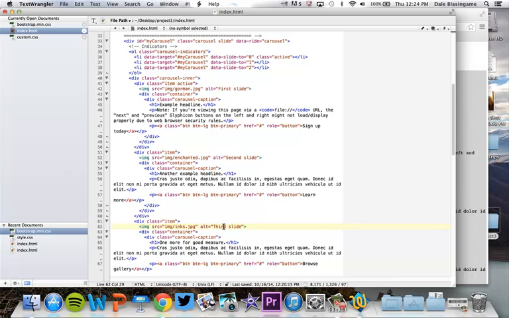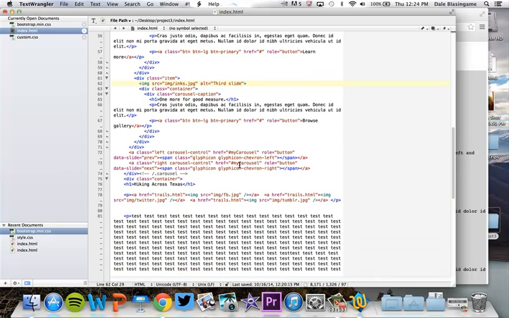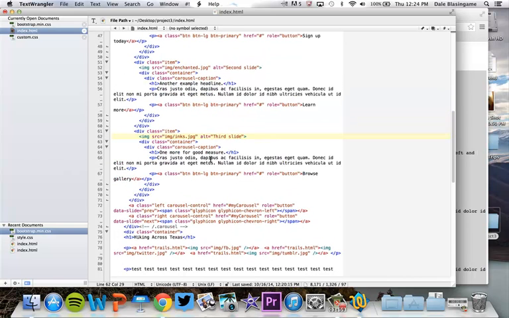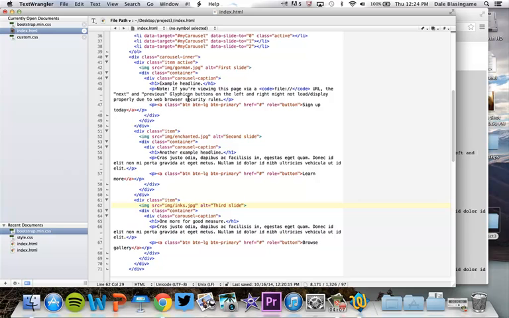And so again, we have some alt data here that shows it's the first slide, second slide, third slide. These are the little buttons at the bottom of the page that show that you can go to either one of the slides. We'll see those in just a second. And then right here we have the left and right arrow buttons, so you can also scan that way. And then you have content in here. Content's really key. You don't want these to just be images. We're telling a story with this site. So if you are going to add something like a carousel, make sure you're changing this content that tells a story along with your images. Not going to worry about that right now. I just want to show you what it looks like.